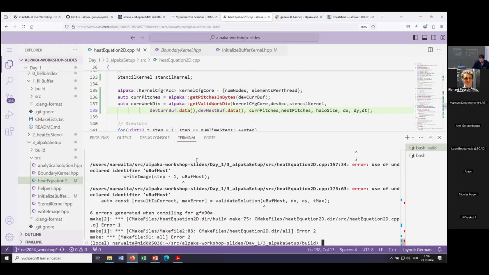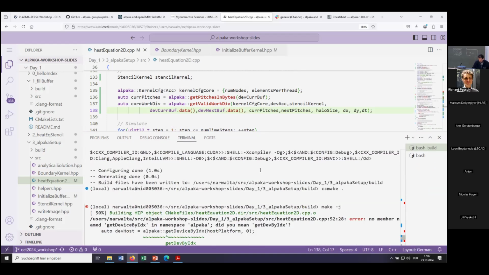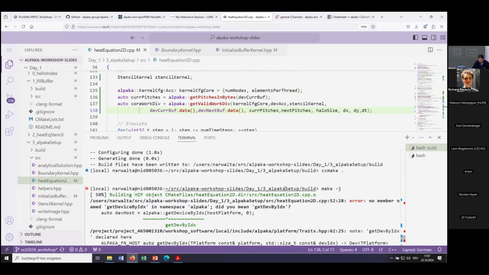Okay. Use of undefined ubuff host, of course. No member named get device by index.